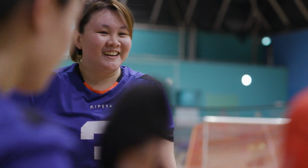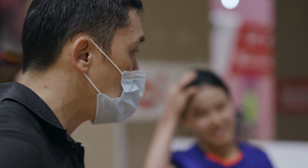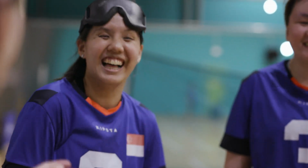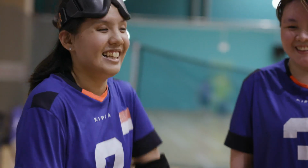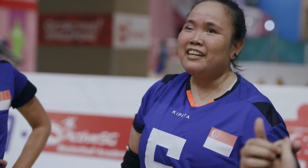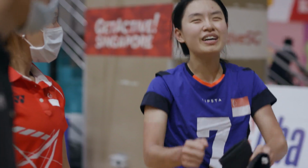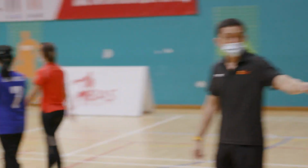So the biggest misconception would be that if you're blind, you cannot do sport because it's dangerous. Bam! Yeah. If you are visually impaired, no matter what level of sight you have, you have a higher probability of face planting or falling over than other people. Yep. Okay, let's go.